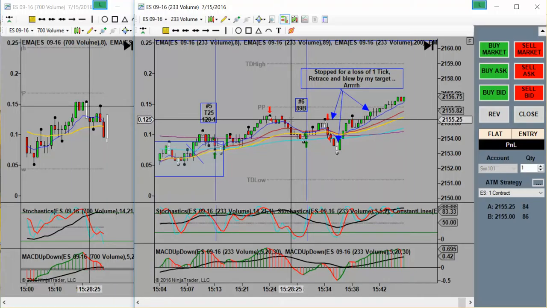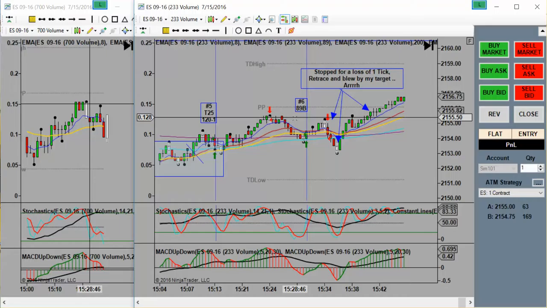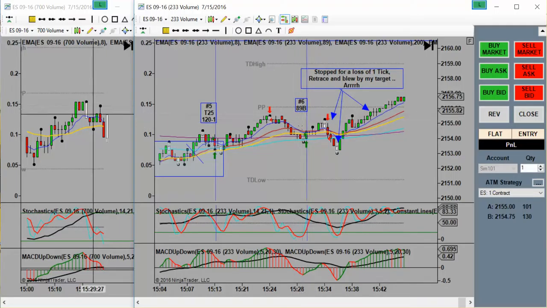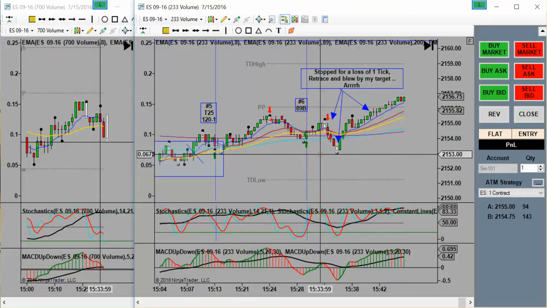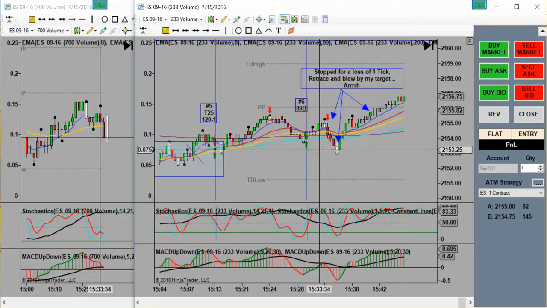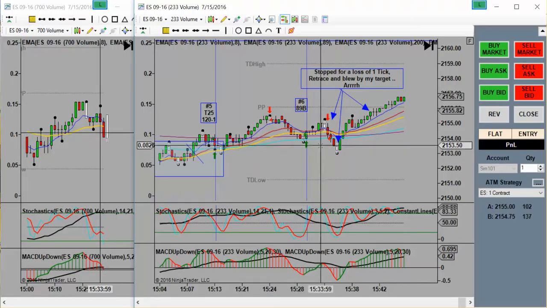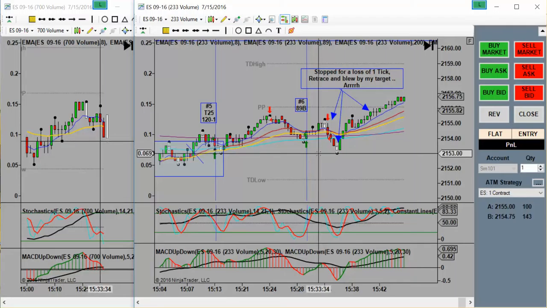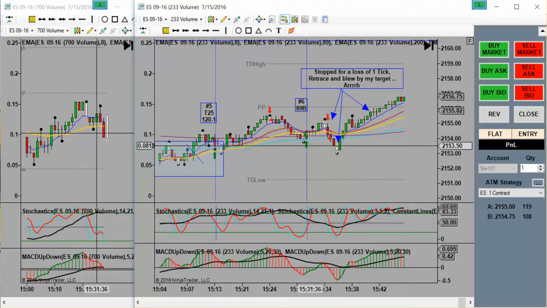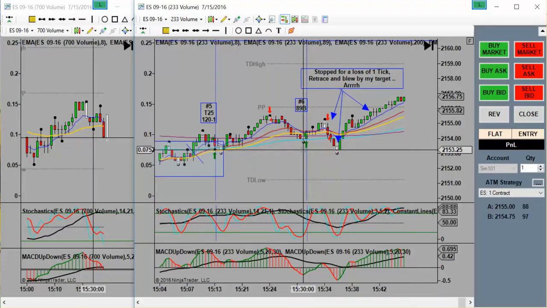At that point, I hadn't reached here yet. I think I had reached here. Anyway, or maybe it did poke to my target but didn't get filled. Then down I went, but because I was trailing my stop, I only lost one tick. If I would have had a stop, that would have been. But this is a pretty valid stop out, right? Otherwise, I would have had to have a stop loss. Who knows where to put your stop? So I had put it 2 ticks away from the cycle low, and I just got stopped out.